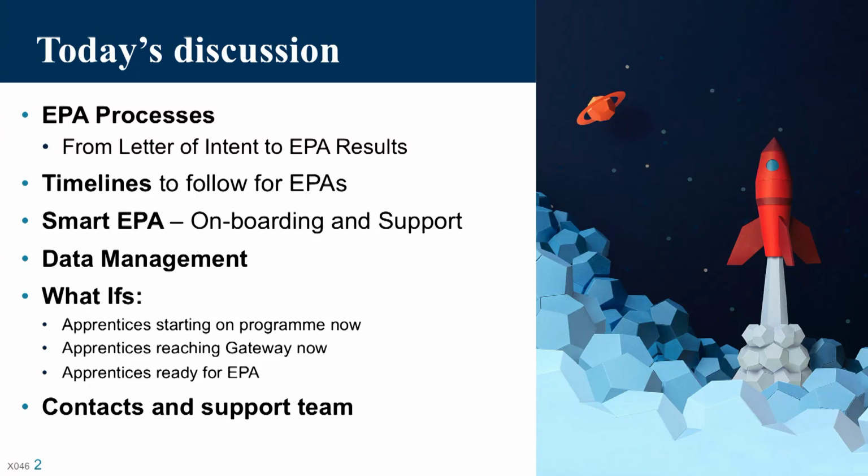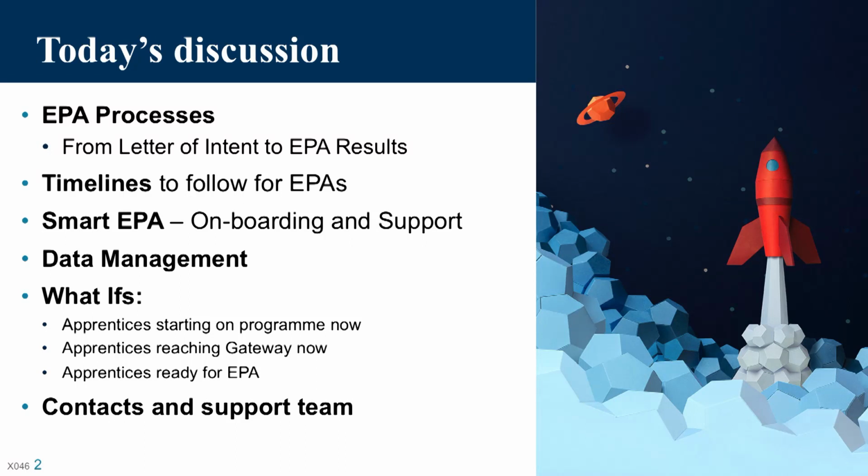So today we will be talking about EPA processes, from the letter of intent through to EPA results, and the timelines that you need to follow for EPA delivery. We're going to talk about the Smart EPA system. Some of you might have been onboarded by our customer services team already, and some of you might have already got some emails from us requesting more information. So we'll talk about that and where we are on that.